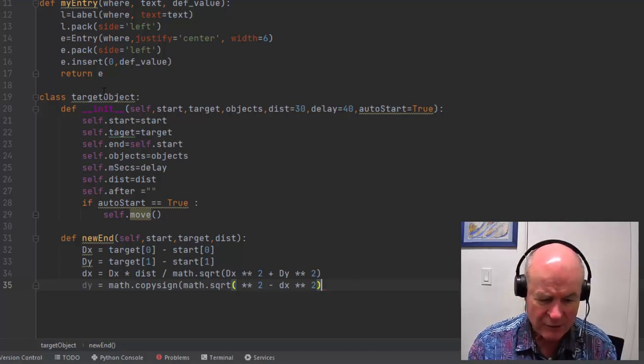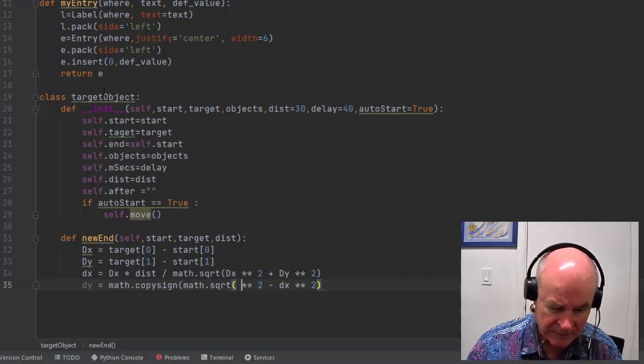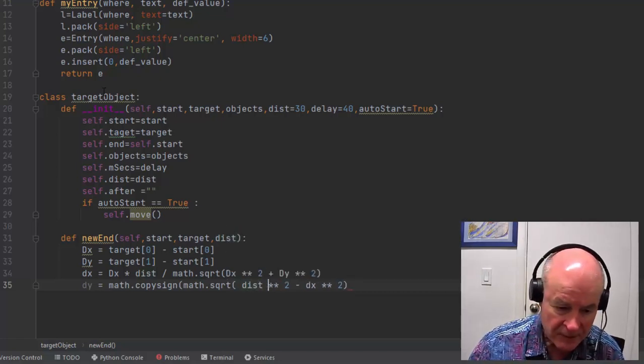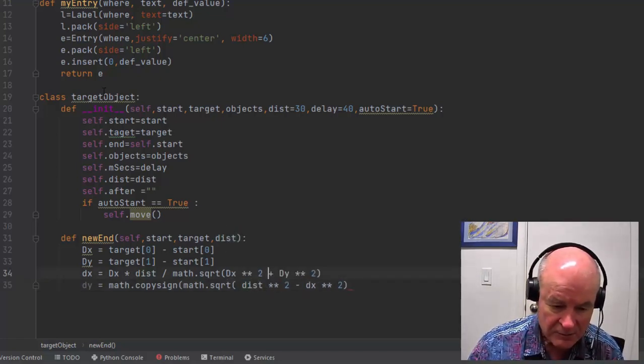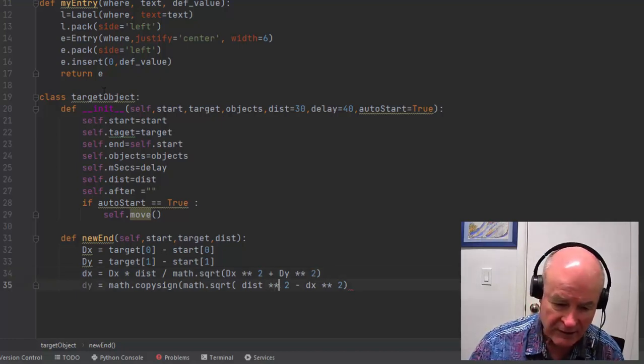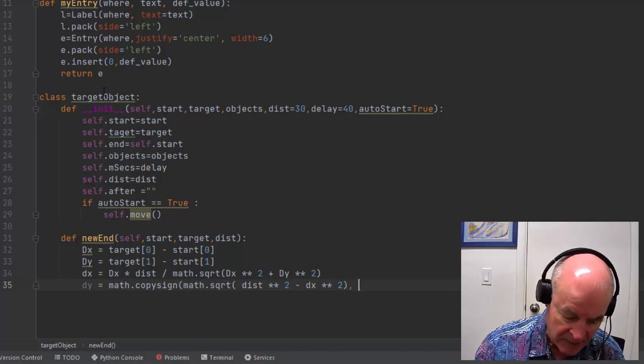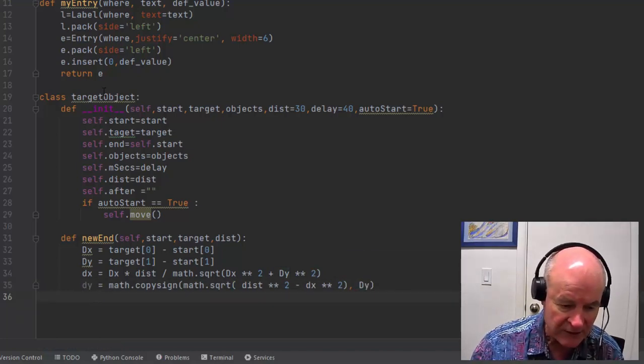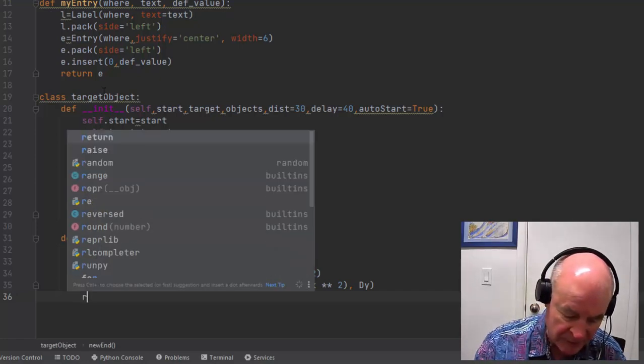So that I take the square root, I lost the parameter, dist. So dx squared, right? This is distance squared minus dx squared, correct. And then the sign I want to copy is the sign of big dy, and that should get me my dy value. And then what I want to do is return.